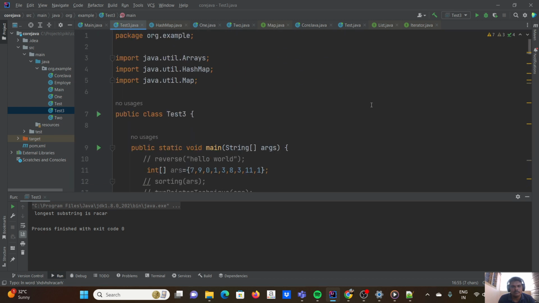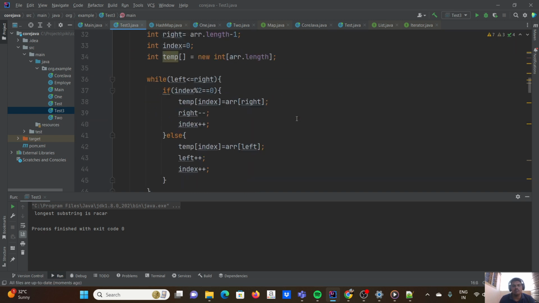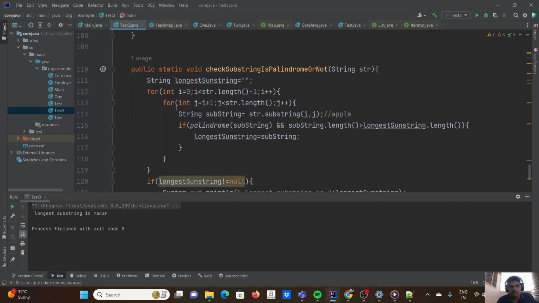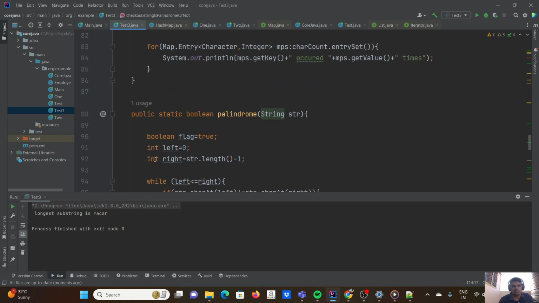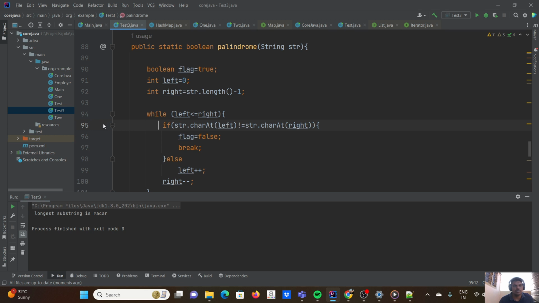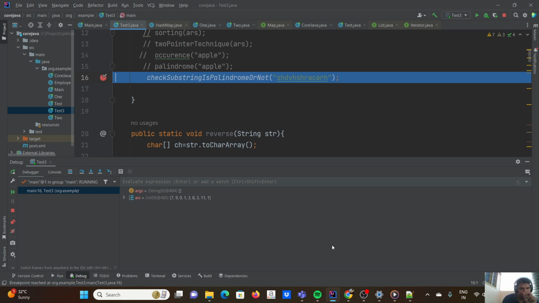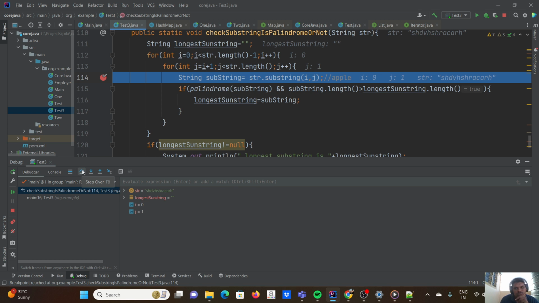Let's debug. Let's also debug here as well.